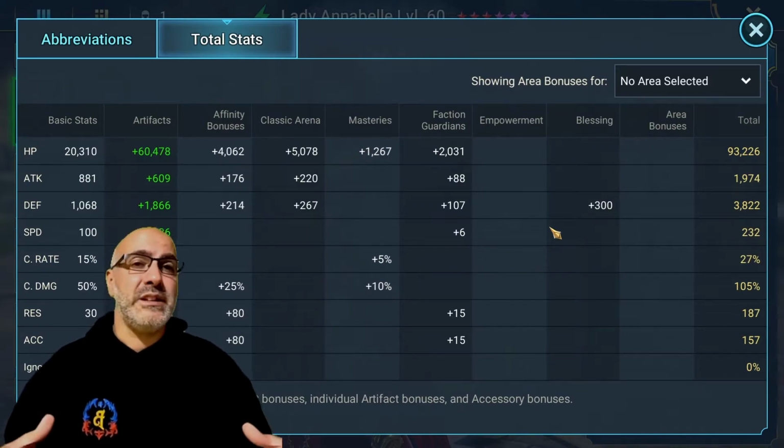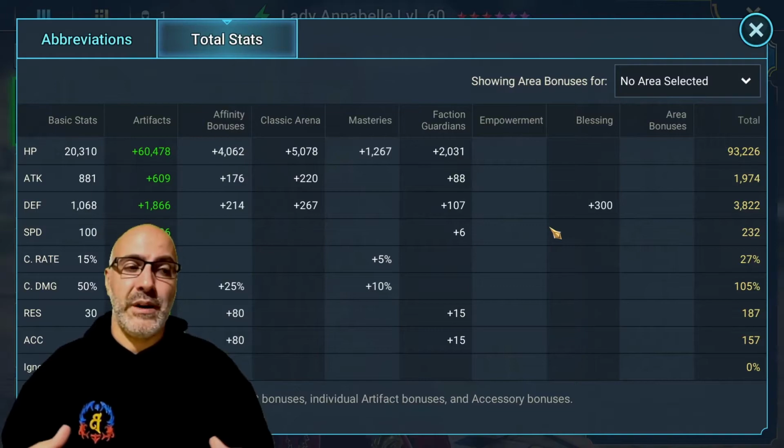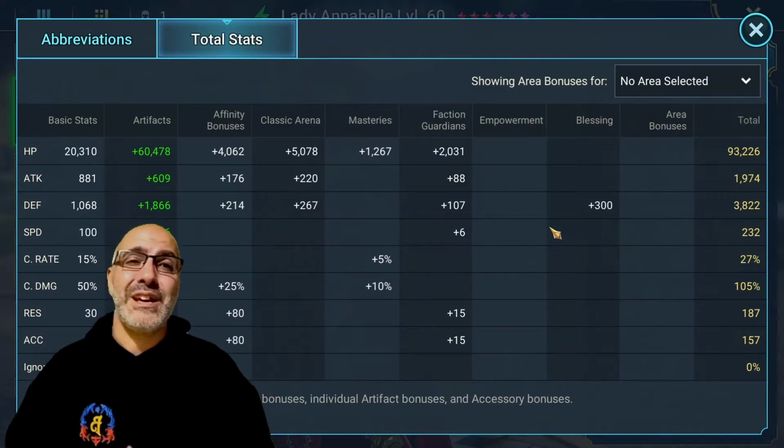Now, we did take a particular mastery to help us boost that up. 250 would work great as well, if you can have it. But if not, it doesn't matter. We don't care about crit rate. We don't care about resistance. We don't care about crit damage. We don't care about accuracy, right? That is it. We want HP, defense, and speed.